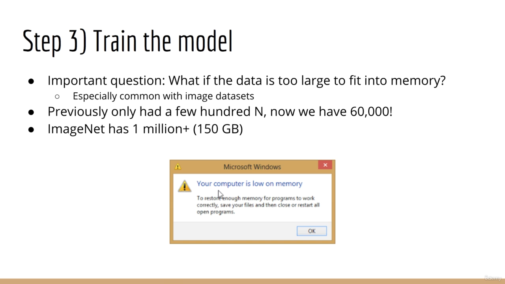Step number 3 is training the model. This will almost be the same loop as we had previously, but with one additional detail. Previously, on each epoch, we took the entire dataset, made a prediction on it, and then calculated the loss and did gradient descent. But ask yourself, what if your dataset is actually too large to fit into memory? Previously, we just had a few hundred samples. Now we have 60,000. Today's datasets, such as the famous ImageNet dataset, have millions of images. ImageNet is approximately 150 gigabytes, which can't even fit on some laptop drives, never mind fit into memory. So clearly we need a better solution.